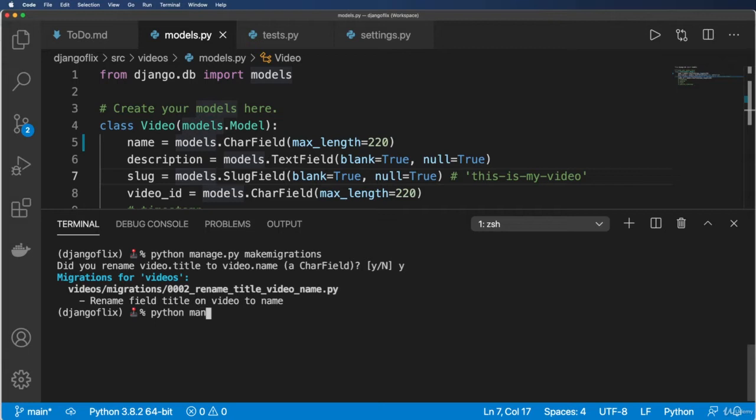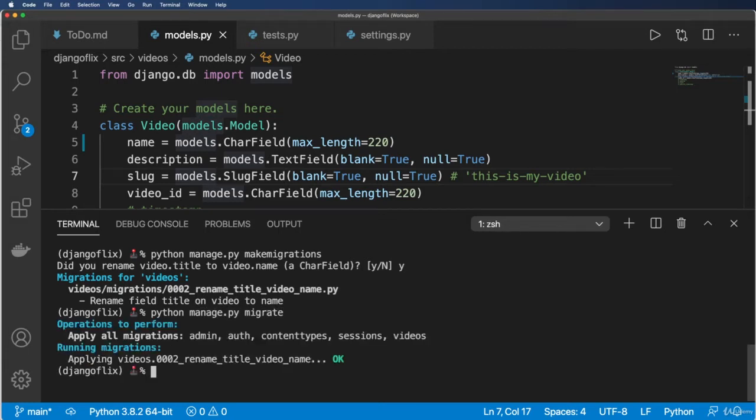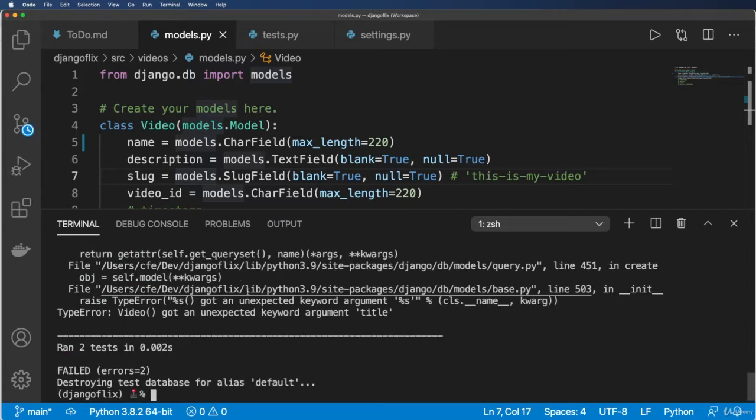And then I'm going to go ahead and run python manage.py migrate. And now I'm going to run python manage.py test videos. And I get 2 errors. Okay. So this is why we write tests, and we should do it early on, is to catch things like this. It seems like it's not a big deal, and it probably isn't a big deal in this case because it's so simple. But even something this simple would break when we get our system really, really big.